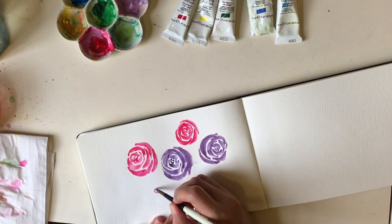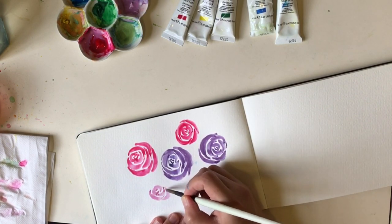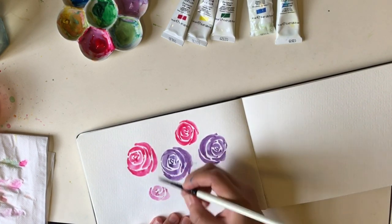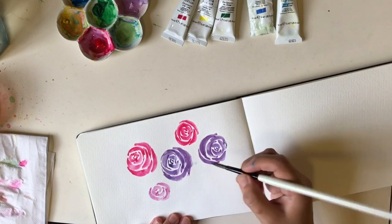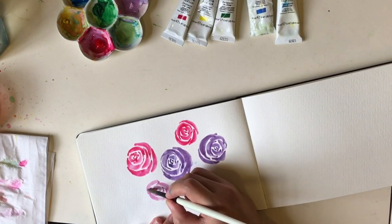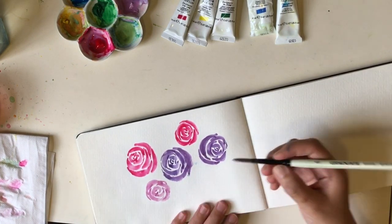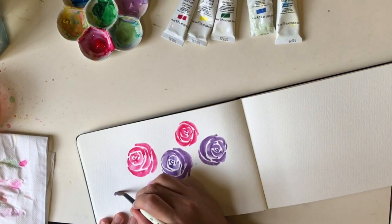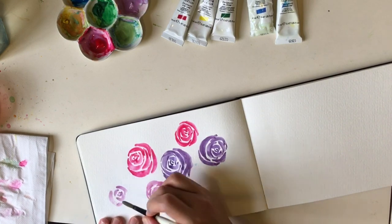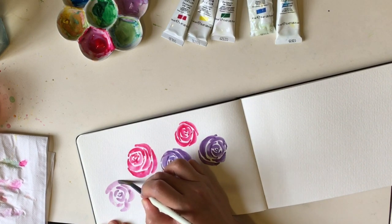And personally, I just like to share that painting roses to me is almost like a form of meditation, because just imagine you're making, well, not really random, but you're making semicircles starting from the inner core going outwards, and it's very calming, it's very relaxing. And as you go on with the process and you look at it, you realize how pretty they are, and yeah, it really calms and suits the mind.